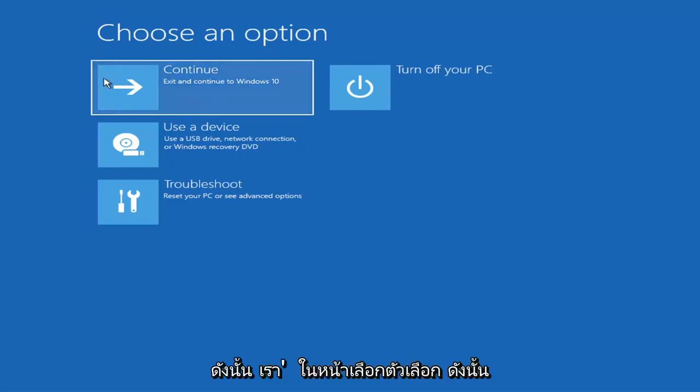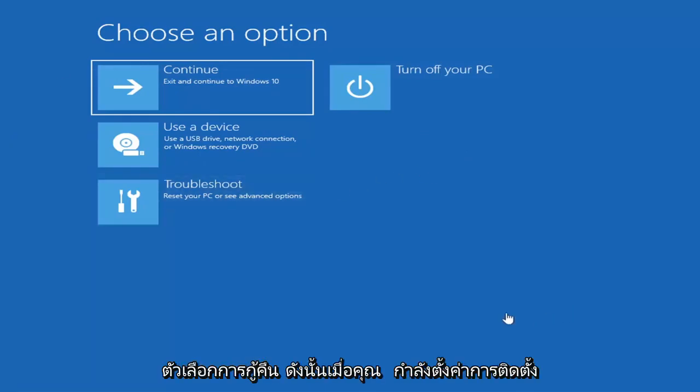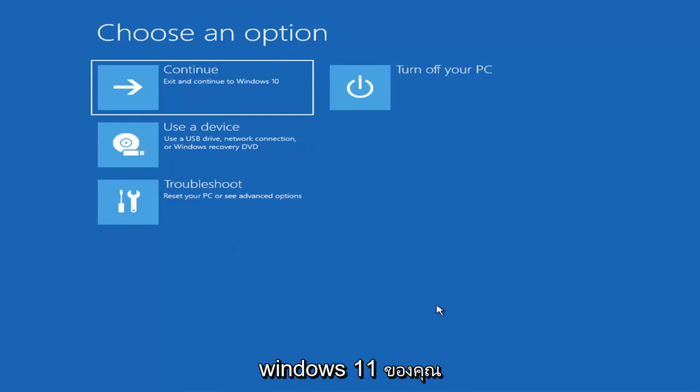So we're on the choose an option page. These will look very similar whether you're booting from it directly within Windows itself, or if you're plugged in a USB flash drive with the media creation utility and you selected the recovery option. When you are setting up your Windows 11 or Windows 10 installation, there should be an option to repair your computer in the bottom left corner of the dialog window, on one of the first screens that comes up. You select that, and then it would take you to a troubleshooting screen like you see here.